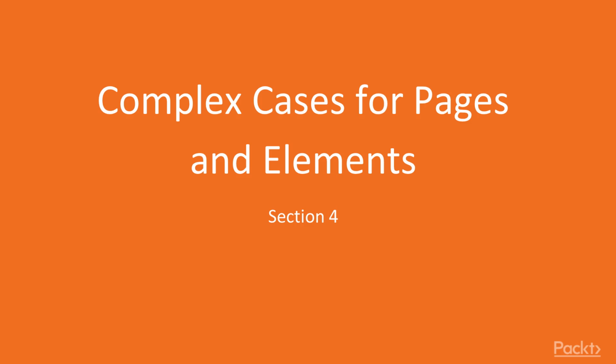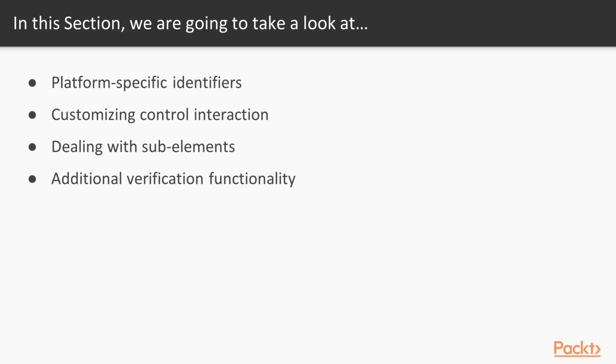Previously, we've created the basis for UI framework and we've updated our sample tests accordingly. So, our current solution is operational for trivial cases. But this time, we'll take a look at more complicated cases which appear as soon as you start working with more or less complicated environment. In this section, we'll go through several quite common cases for complex pages and elements handling.